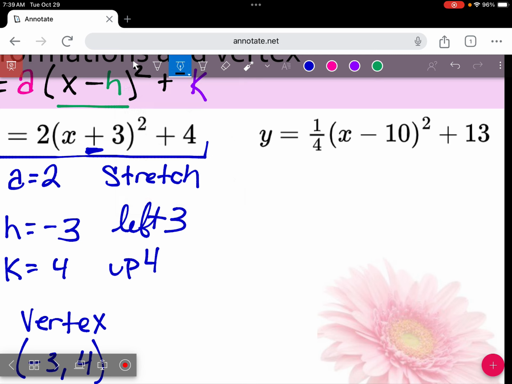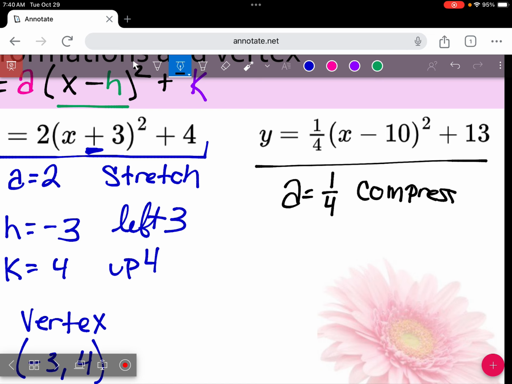And let's do our last one like this, and then we'll go see how this helps us with graphing stuff. What's our A on this one? 1/4, which means what's happening transformations-wise? That's compressed. It's just so little and cute. I want to squish it. This is compressed. On our graph, when we look at it, it looks like somebody sat on it. So it goes, like somebody squished it. What's up?